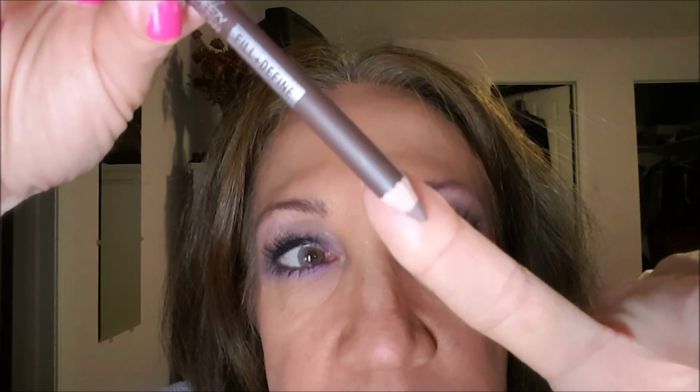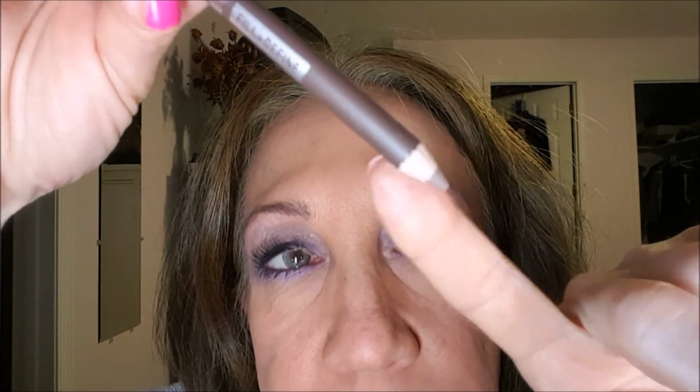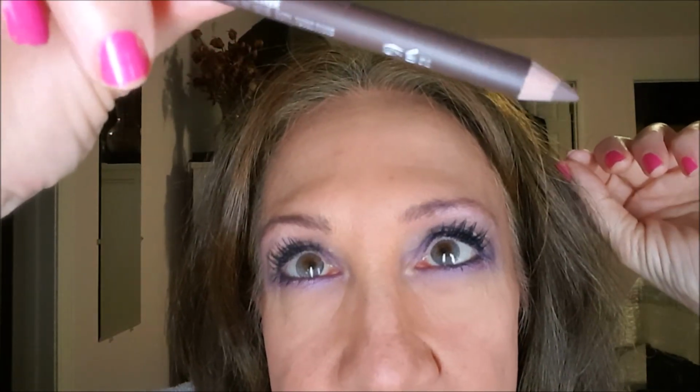Let me get this. So I do like the lighter brown better than the black. The black is like, ooh, way dark. And this one is much more natural looking to me. This one's super, super soft. The Maybelline one is super, super soft. And the Covergirl one is a little harder. But maybe that's a good thing for an eyebrow pencil. And I gotta fix my brows to go out.